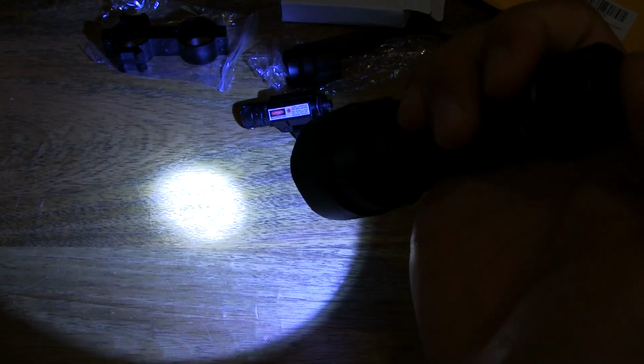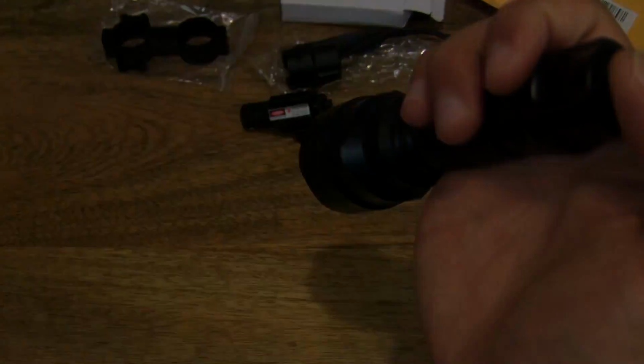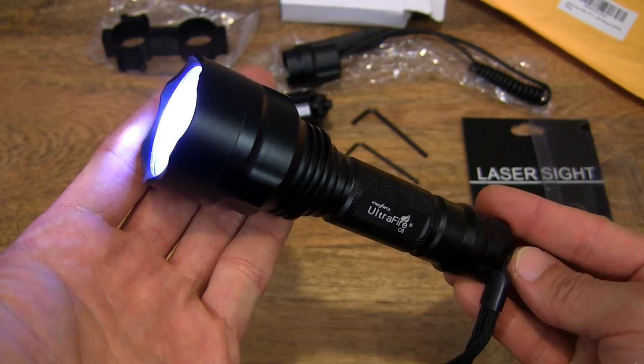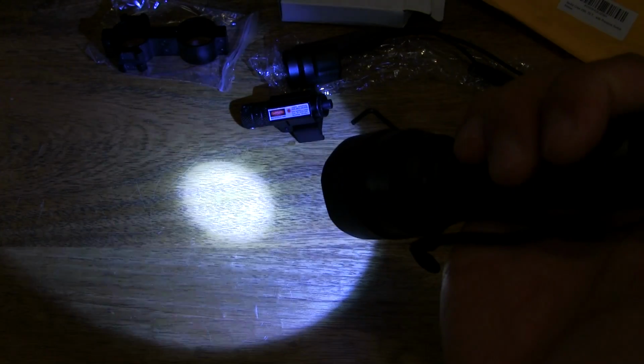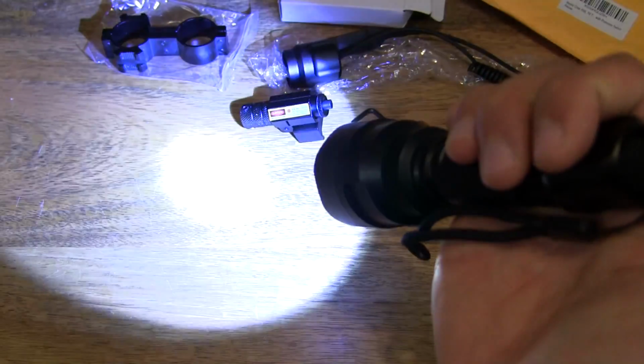So that's high, medium, low, strobe, and SOS. So back to the high again, and just to show you what it looks like this, and of course straight on, and hopefully the lens can catch it right there. And let's do that again. So we're currently in high, medium, low, strobe, and SOS.